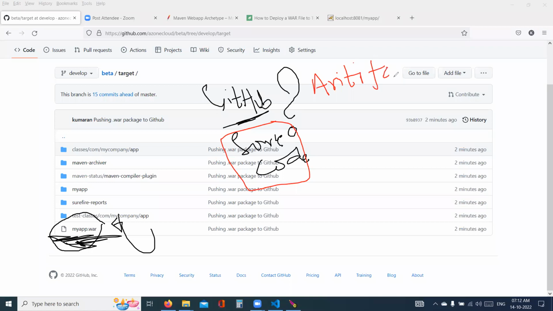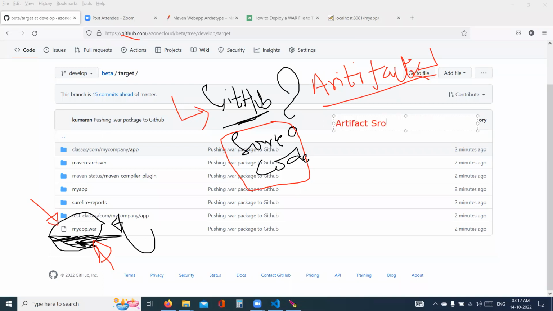Participants, what I'm trying to say is, when you decided to store your code in GitHub, why are you storing an artifact in that? Did you get the logic, participants? GitHub is designed to store your code, not the artifact. Though it can store it, that is not the practice you should have. Then what should we do? We should start using something called artifact storage, to store your artifacts. Now it is clear. Why did I not store the war package here? Why am I not showing interest in showing the artifact here?